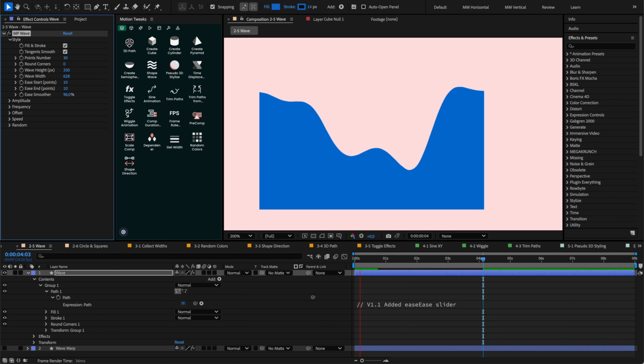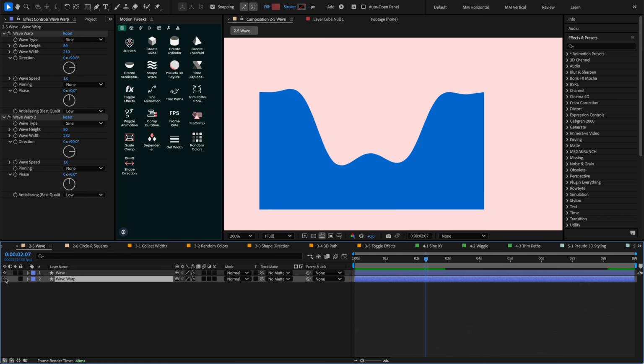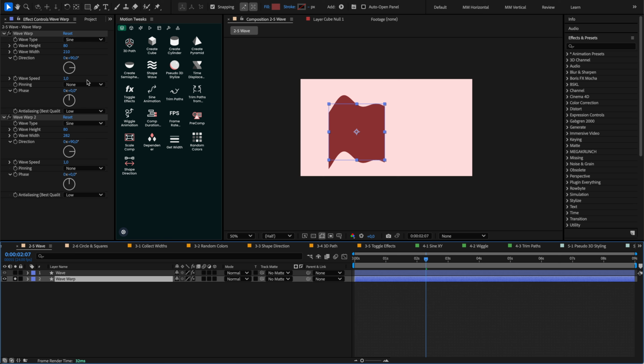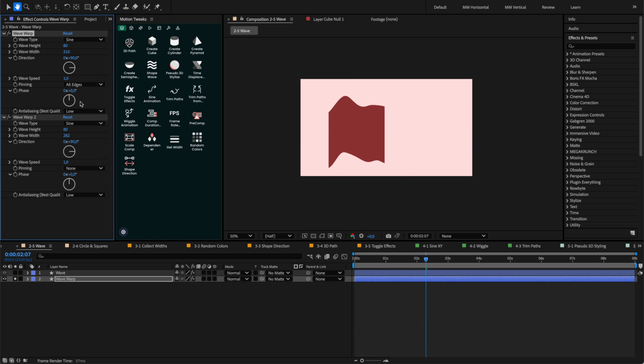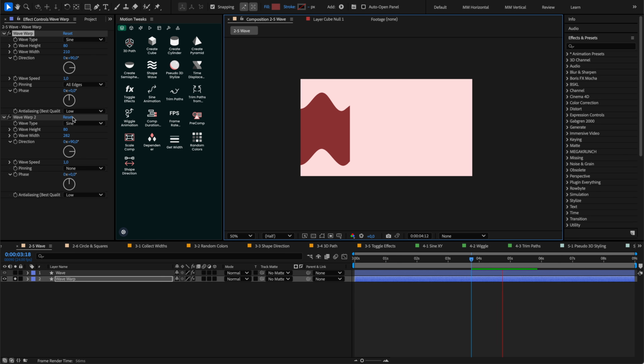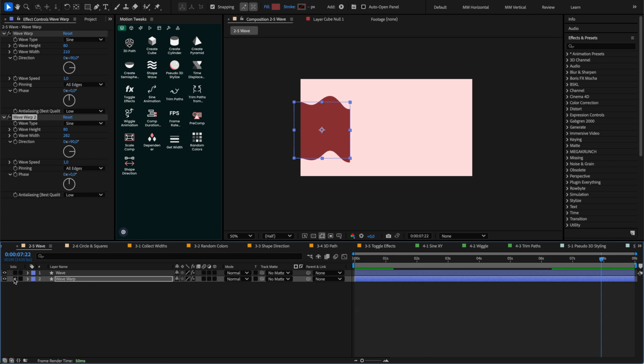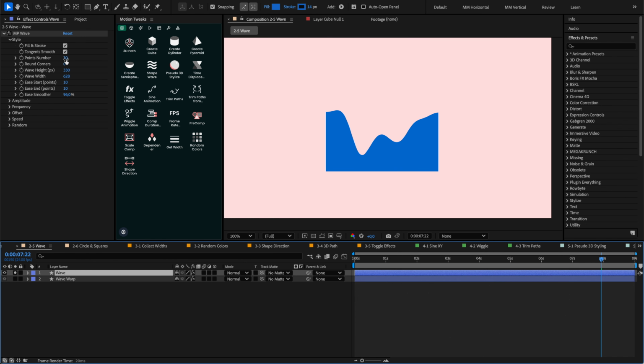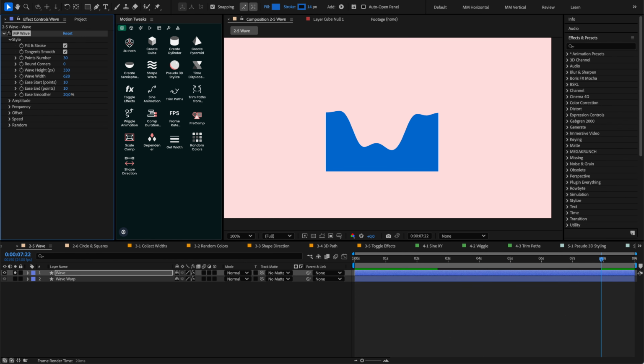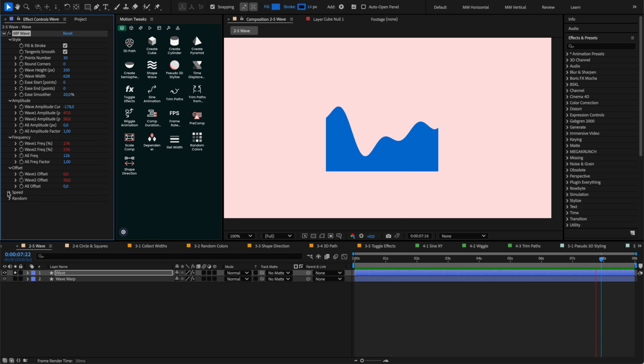The wave warp effect can do this with the pinning function, but it only works on compositions, solid layers, and in general, it isn't very convenient to control it. The ease smoother parameter controls the smoothness of the start and end between the initial state and the specified ease start and ease end. Other parameters are basic for any wave: amplitude, frequency, offset, speed, and random.